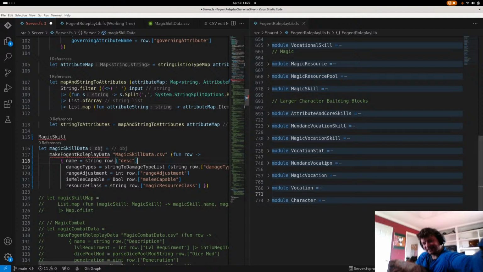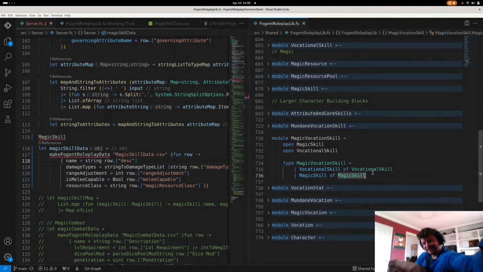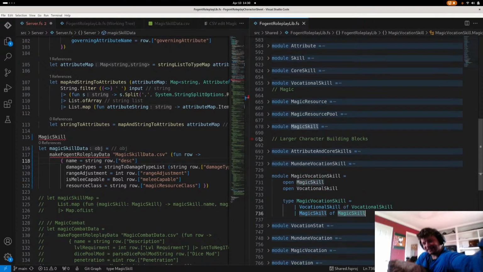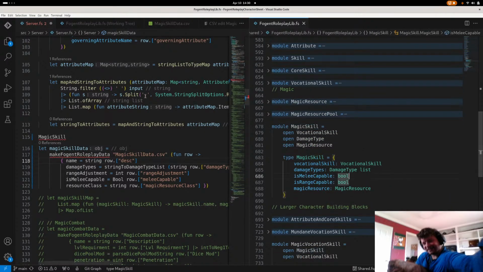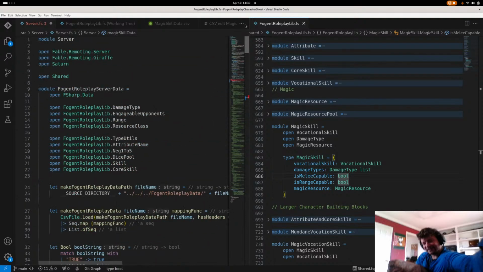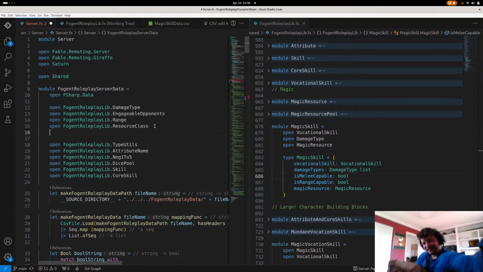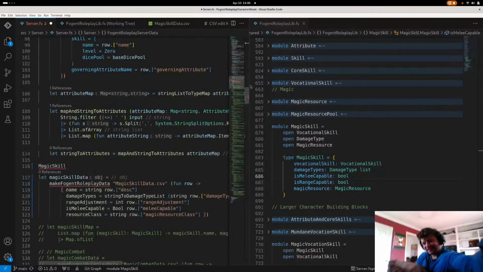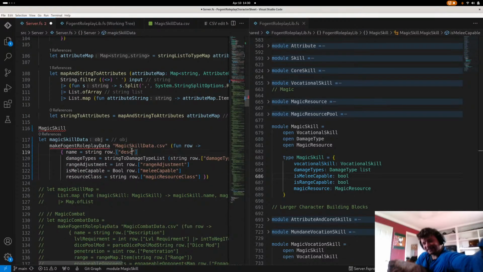So we will just bring in all the magic skills, and a magic skill looks like this. So that is a magic skill. We can go up here at the top and open Fogent.magic skill. It's going to take in a name.